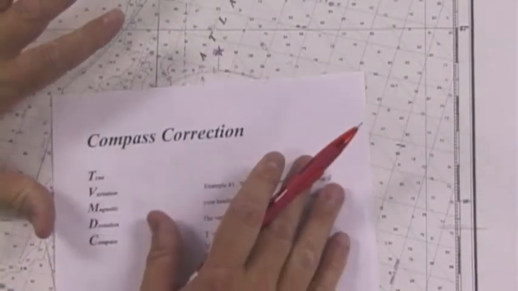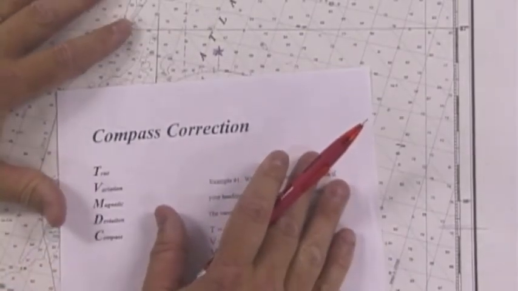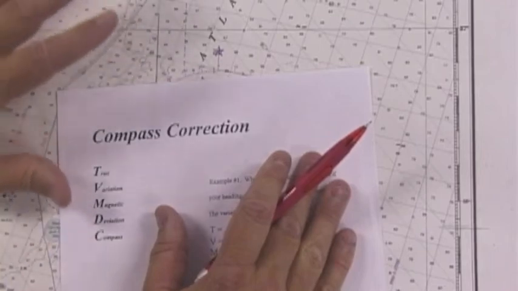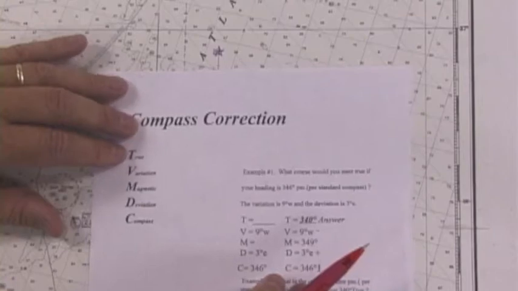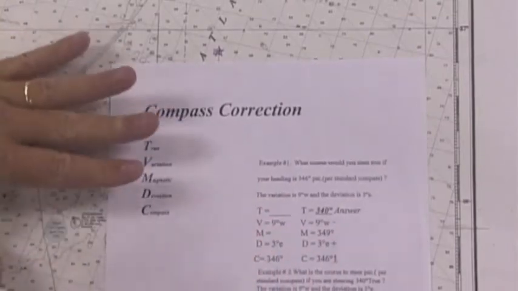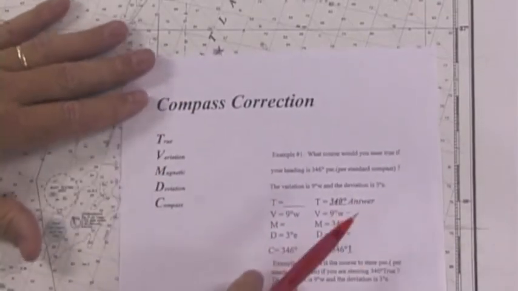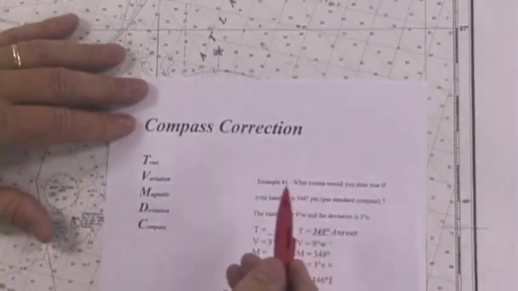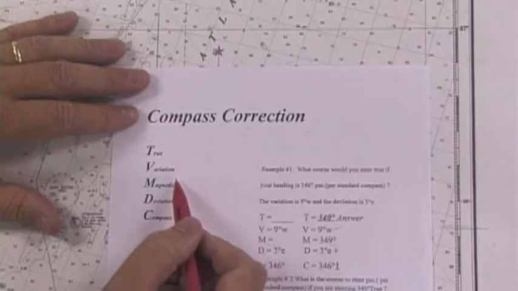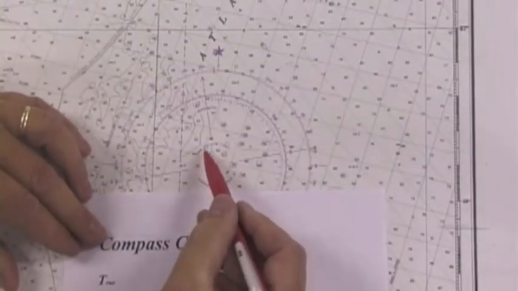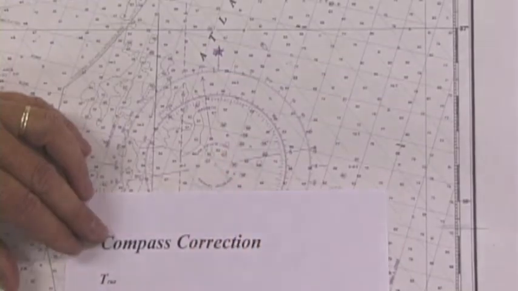And what we're doing is we're using a chart that's frozen in time. This chart is frozen in 1983. Because if the channels changed, we'd have to be changing charts and questions and everything in the world. So the Coast Guard database is basically frozen in 1983. The variation for the area that we're going to be using will be given to you during the plotting problems and during the test. When you plot on your own in an area, you're just going to go to the chart and find out what the variation is from your compass rose.